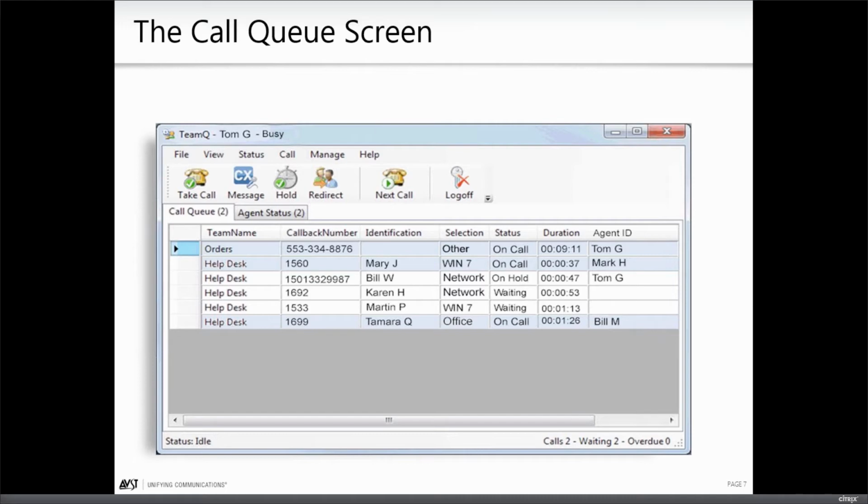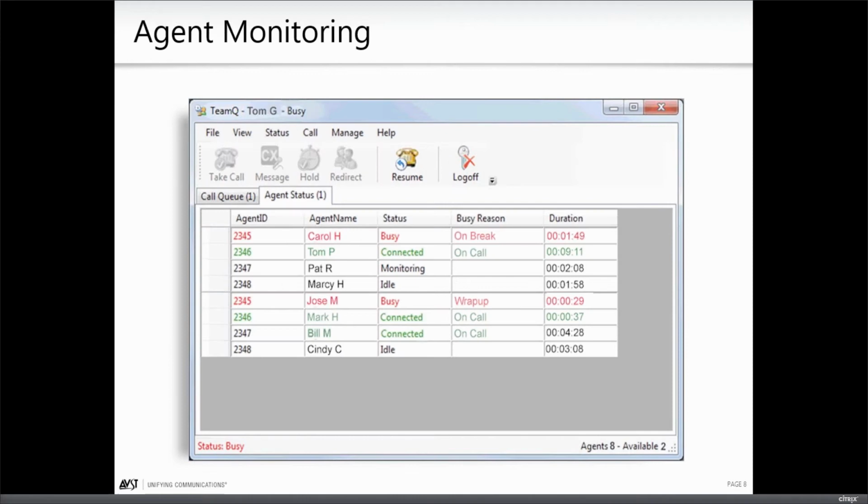So an agent can take a call, hold a call, send it to voicemail for a message, redirect it to another extension or queue. So the ability to manage a queue with a lot more options than just take that call, hang up, and move on to the next call is one of the key strengths with the TeamQ application. And then along with that, we have all the other standard features you'd expect, an agent status screen, some report screens. There's a nice new reporting package coming out in 8.7 that builds up the reporting piece quite a bit, which we'll be doing some webinars on in the near future.